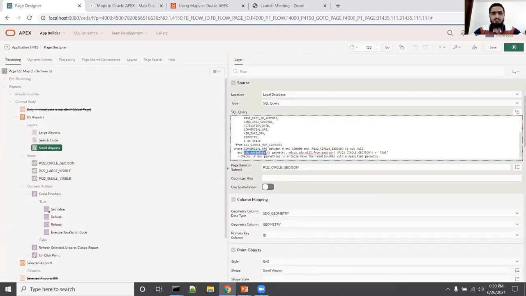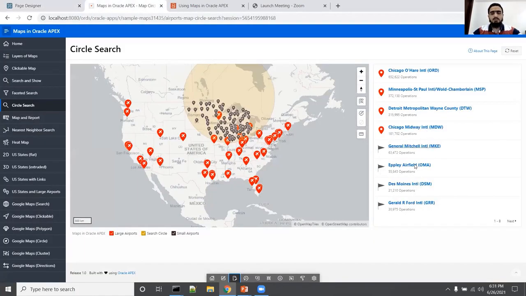But here I would like to mention a small thing. We're using a function. Its name is SDO_ANYINTERACT. This function actually checks if any of the geometries in the table have a relationship with the specified geometry. So it will see if the locations which are inside the circumference of the circle are available in our database, and those locations will be shown here inside the report.